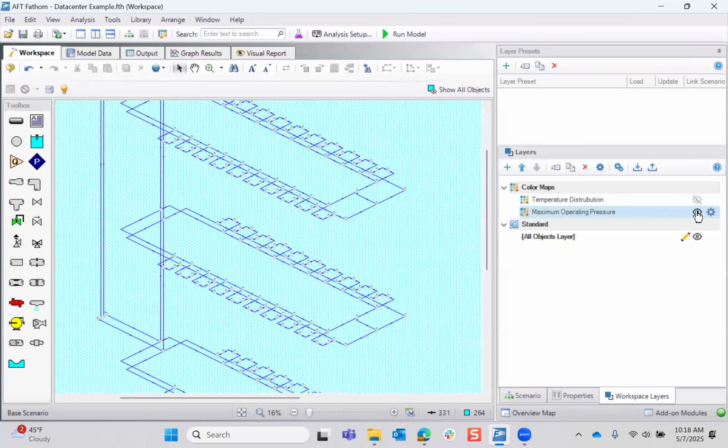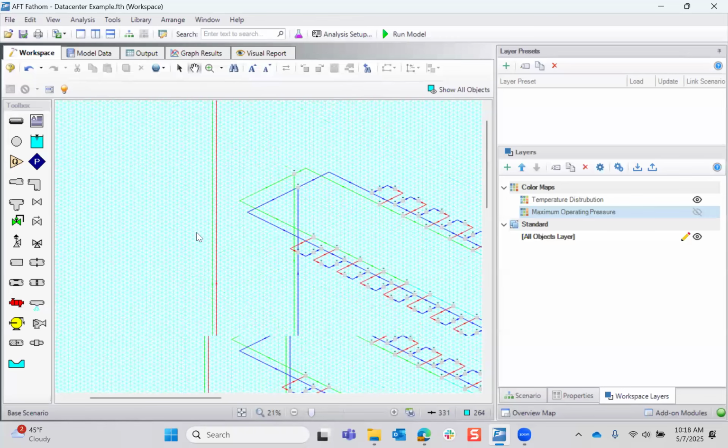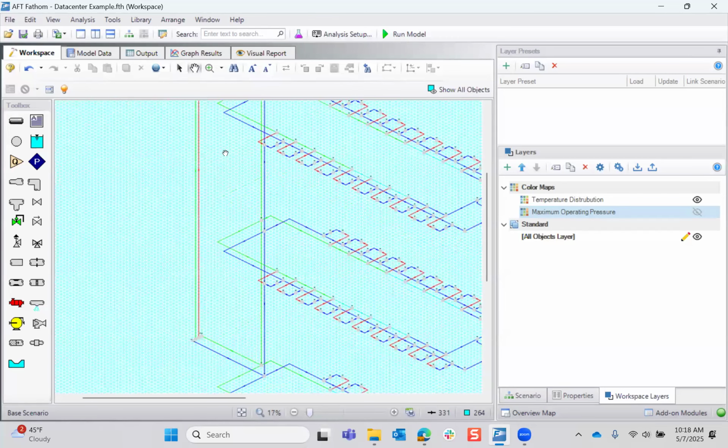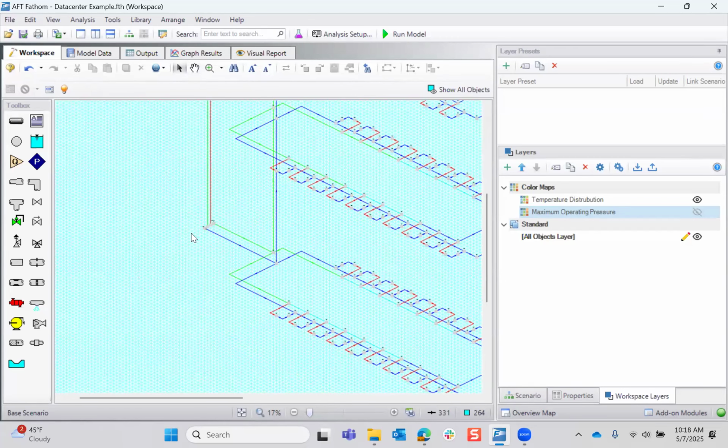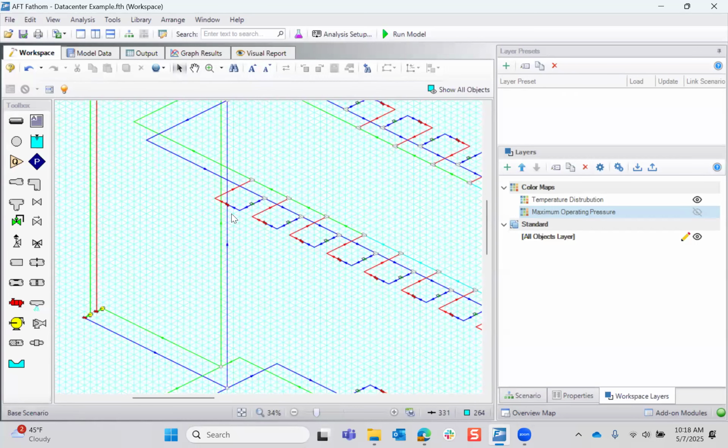The other one that I had set up was a temperature distribution. This just gives me a little bit more insight into what's going on heat-wise in the system. So you can see we have that cold, relatively cool water coming off of the cooling tower, which gets further chilled. It then feeds into the loop, where when it passes by the heat exchanger, fluid gets fairly hot.